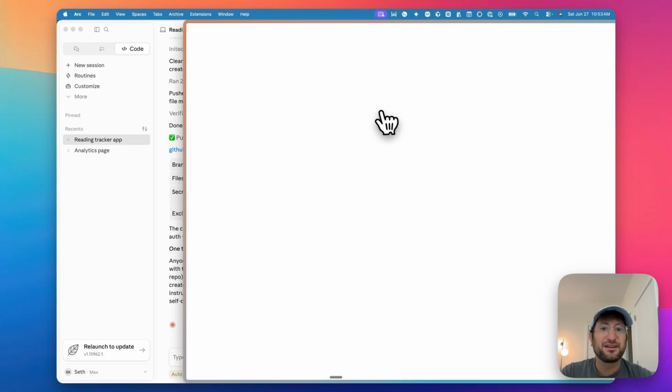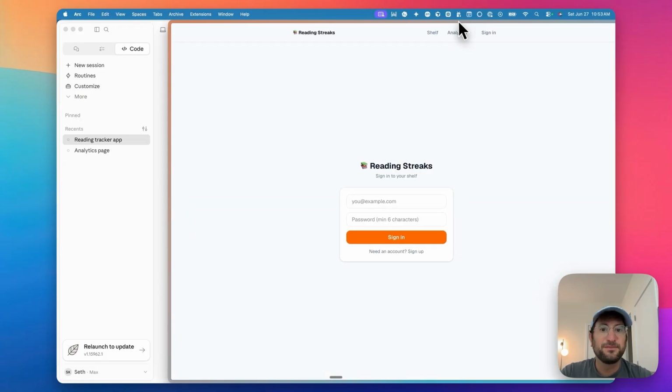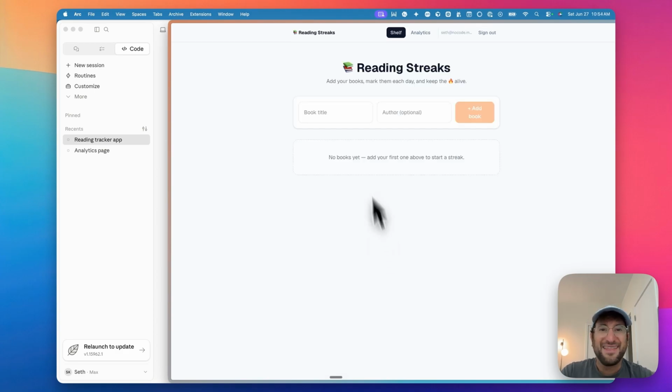We can click on it, click in, and now hopefully, yes, we have the ability to sign in, sign up. I like how it must have built it in a way so it didn't fail without those environment variables. It just showed us all the test data. But yeah, so now it's working. I should just be able to also sign in to the account that I just created, and that worked. Now I'm signed in. Here's my shelf, which is empty.